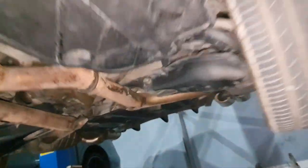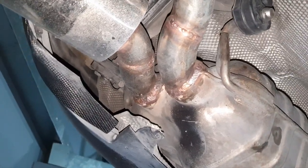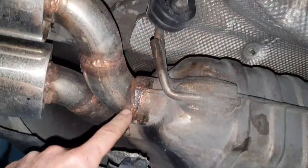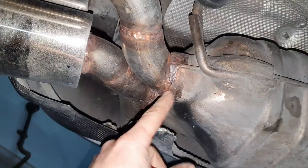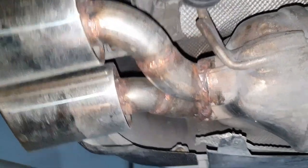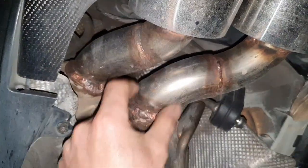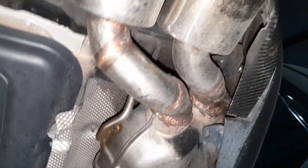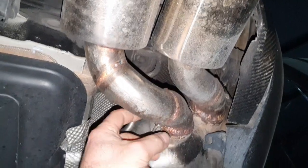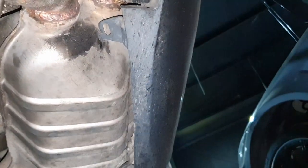I'm gonna see what they did with the exhaust. They removed the small pipe and they welded the small pipe instead of going the same diameter here, instead of being proper to not have a restriction here. Yeah, I mean, you're doing all this fixed at least properly. And the muffler here is touching on the bumper.